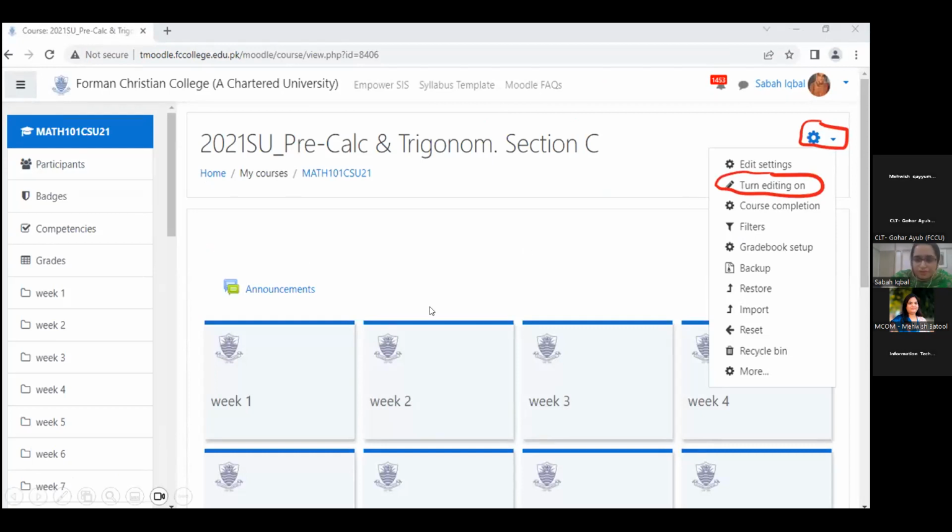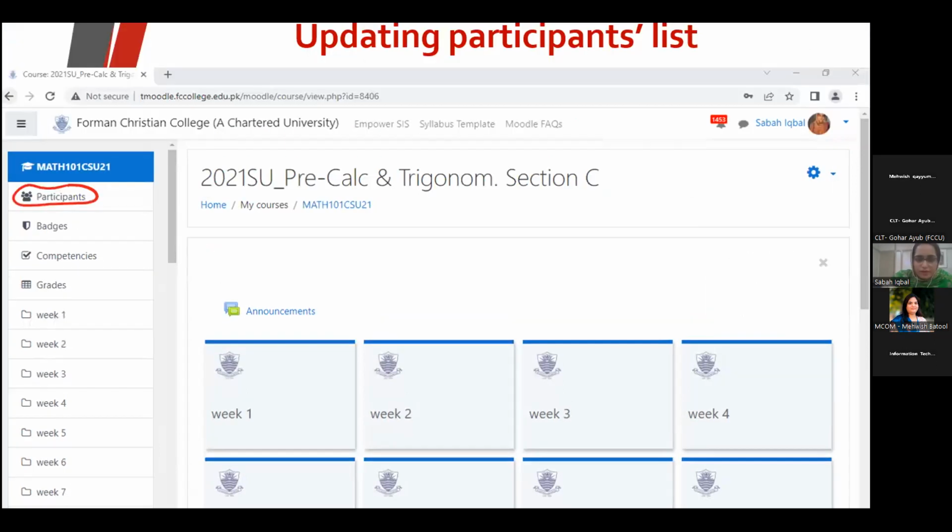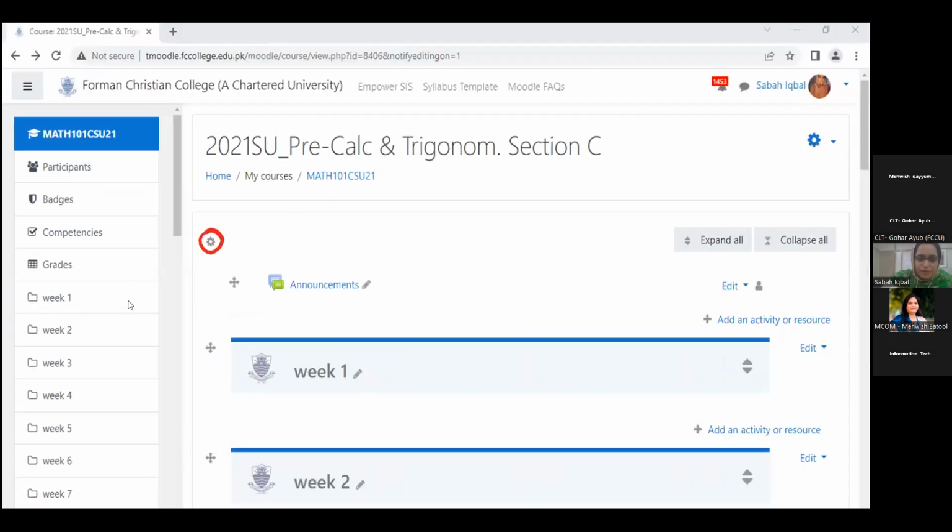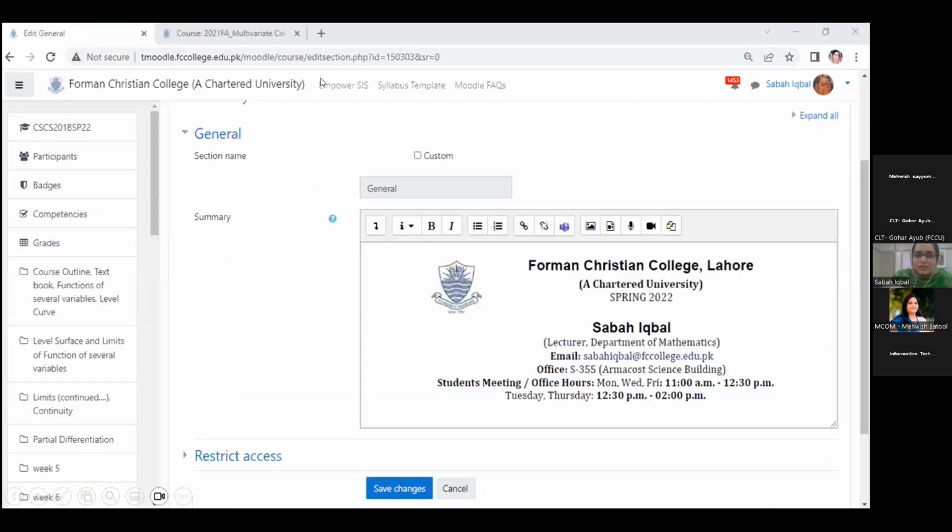Once you do that, this is the general settings option that you will see in every Moodle course. I call it the wheel option. You can simply select that, and the general settings will appear in front of you.